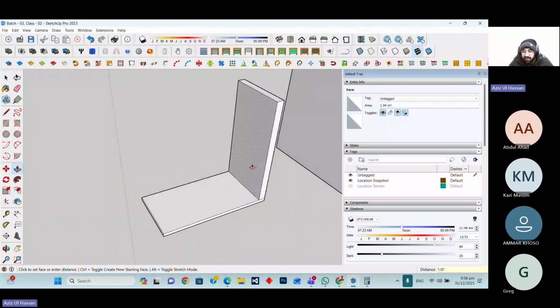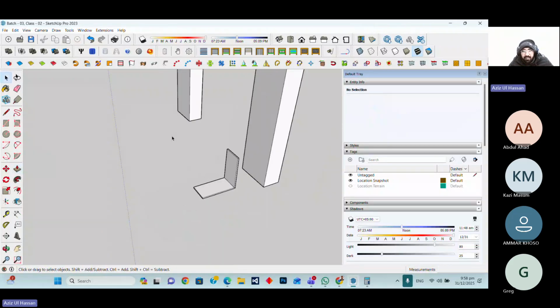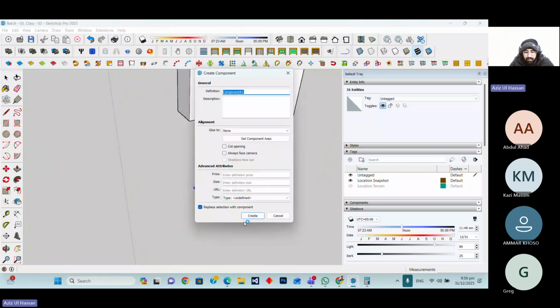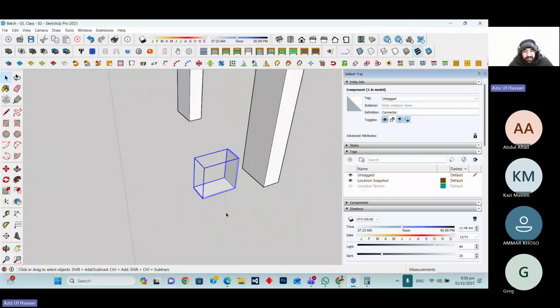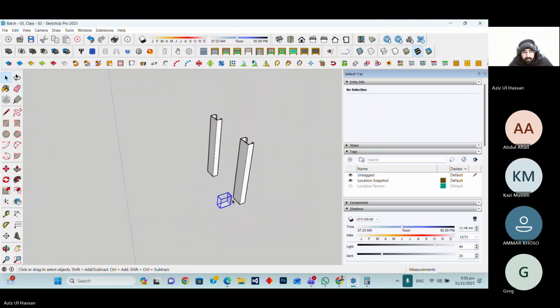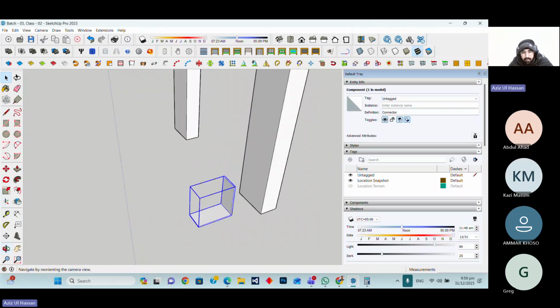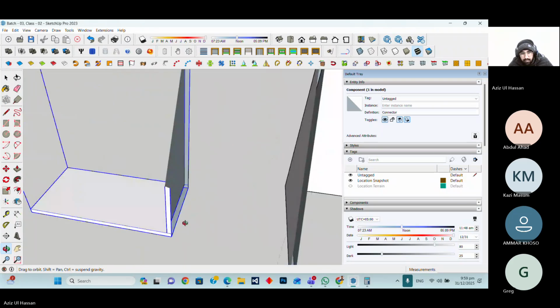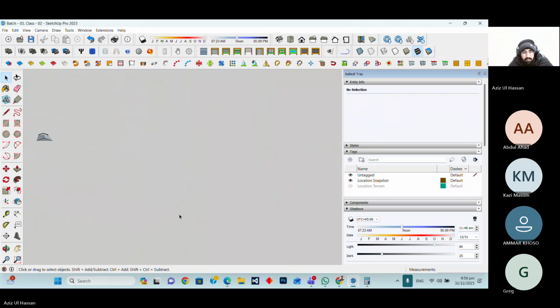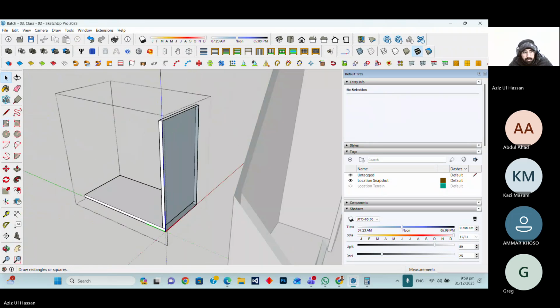This should be 1.5 thickness. So here I have made a connector.